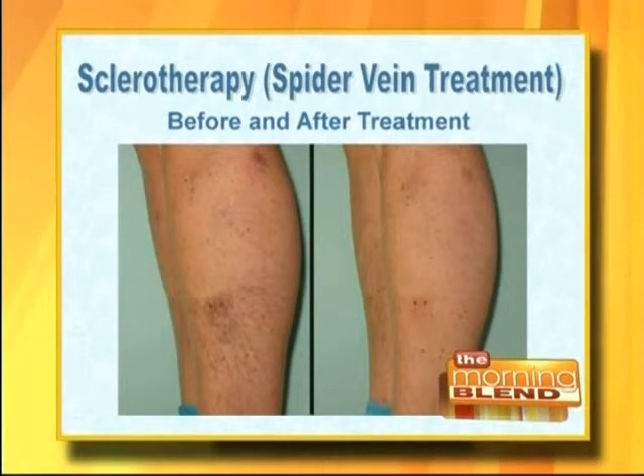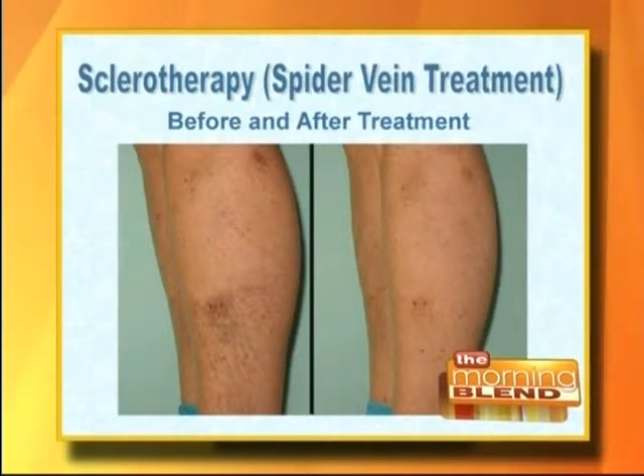The legs are the place where most people have spider veins, but many people also have little spider telangiectasias on their faces — especially little red capillaries. Some of it is rosacea, and sometimes it's from sun damage. You can have spider veins on the cheeks and other places on the body. Additionally, those little cherry hemangiomas — the small raised red dots — can affect both sexes and can easily be eliminated with our light techniques, laser, or the electric needle.